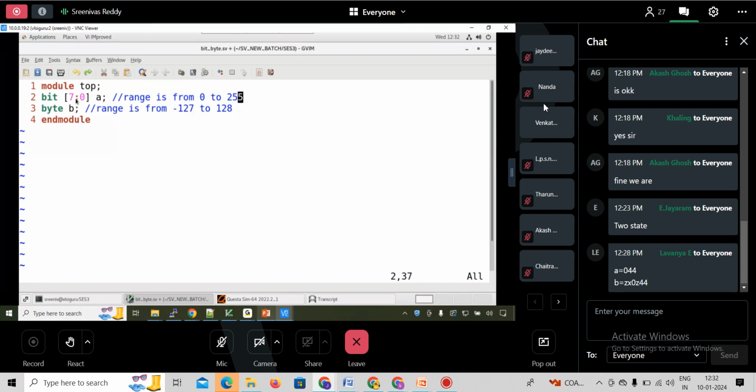Second thing is, even if you assign a negative number to A, it will store it as a positive number only.